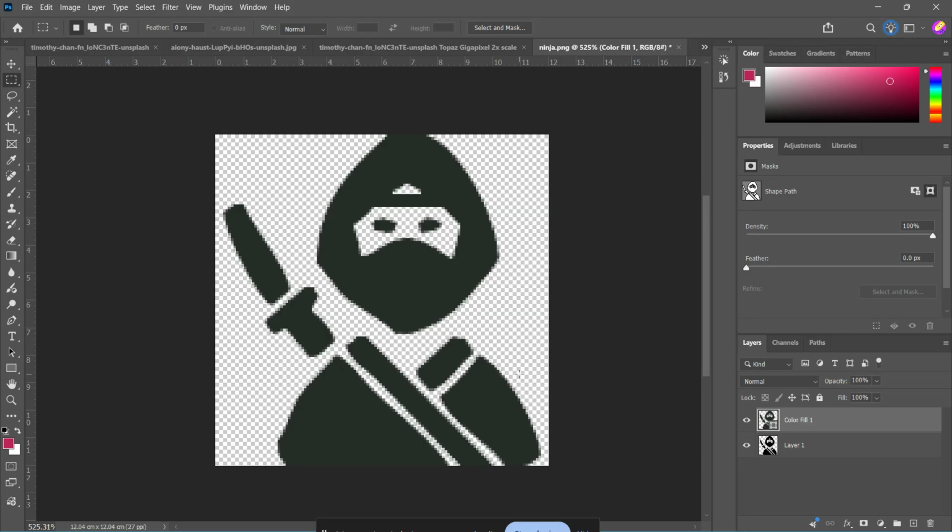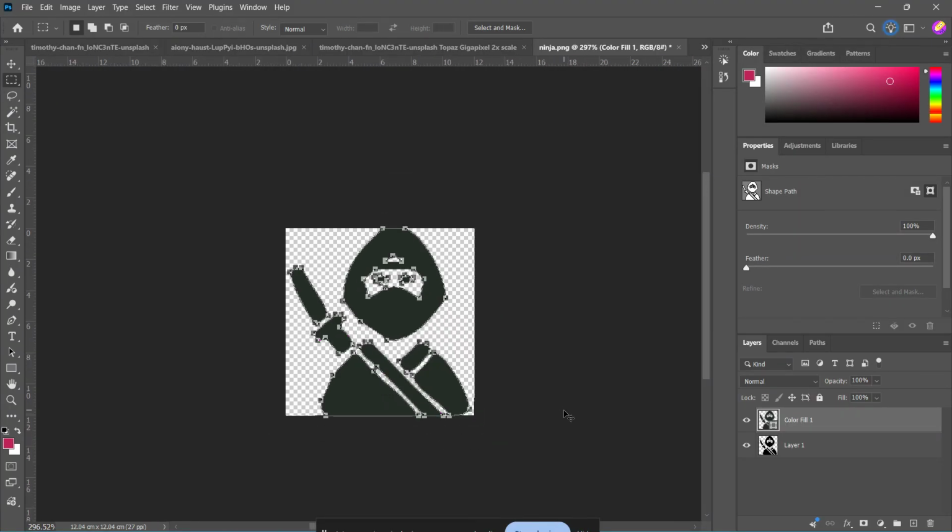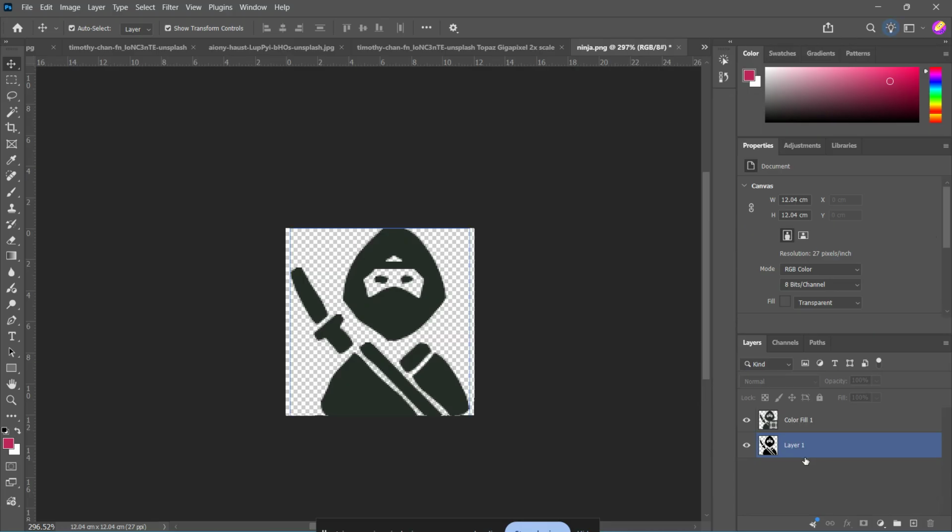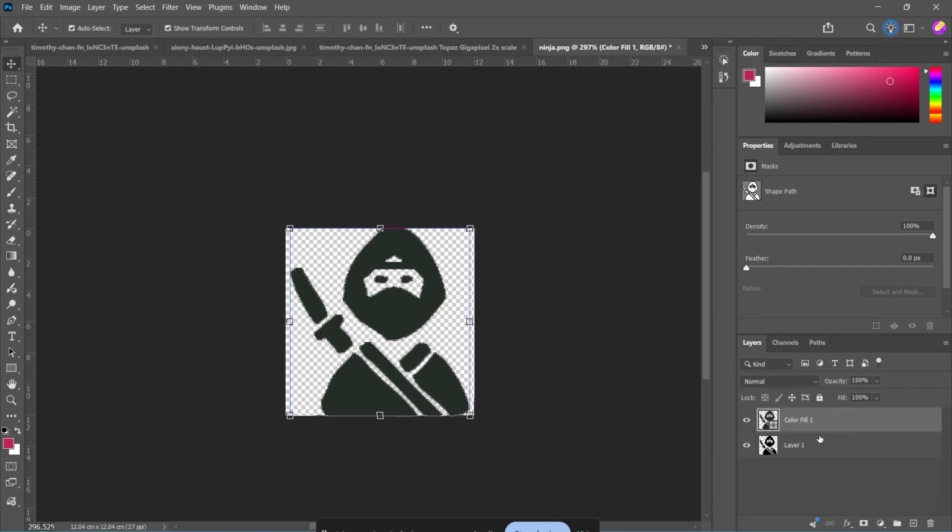This is what makes the logo much more scalable and professional looking than simply enlarging the original low-resolution image. The edges should now look far smoother, and because it is based on shape information instead of only pixels, you will have a much better result for future resizing. If you want, you can now check the layer structure and make sure the new solid color fill is sitting correctly with the path-based shape. You can also duplicate or organize the layers if your logo has multiple colors or multiple parts.